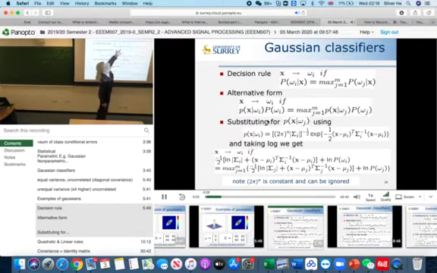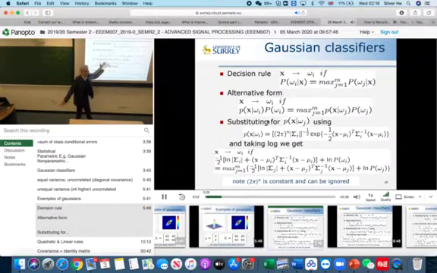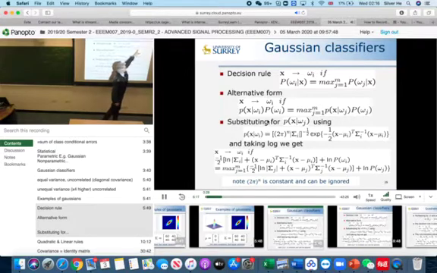that if we want this decision rule, the probability of omega i, which is the class that we're going to choose, we want to assign a particular variable to a class dependent on the one that maximizes the probability of that class given x over all of the possible classes. So this is the maximum a posteriori rule that we introduced last time. It says, look at all the classes, what's the probability of each class given that observation, and then assign it to the class that has the maximum value.